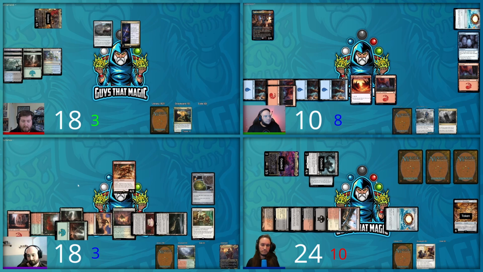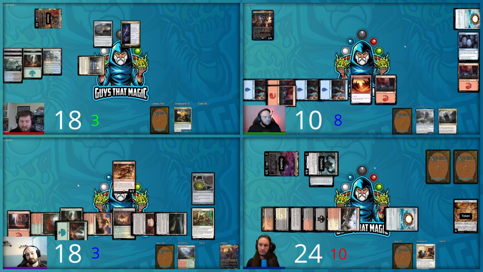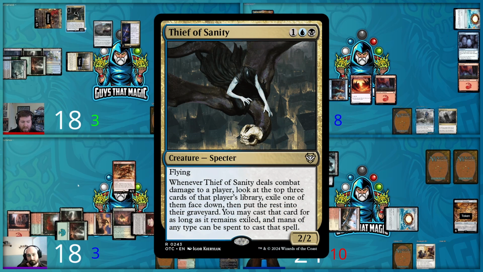All right, Shane, I'm going to take one of the cards, the one with Gonti, and I'm going to play it. Okay, it's a land. Unfortunately, it does enter tapped, which is a bummer. We're going to tap 1, 2, and 3, and we'll play a Thief of Sanity, and we're going to pass. Pretty witty.